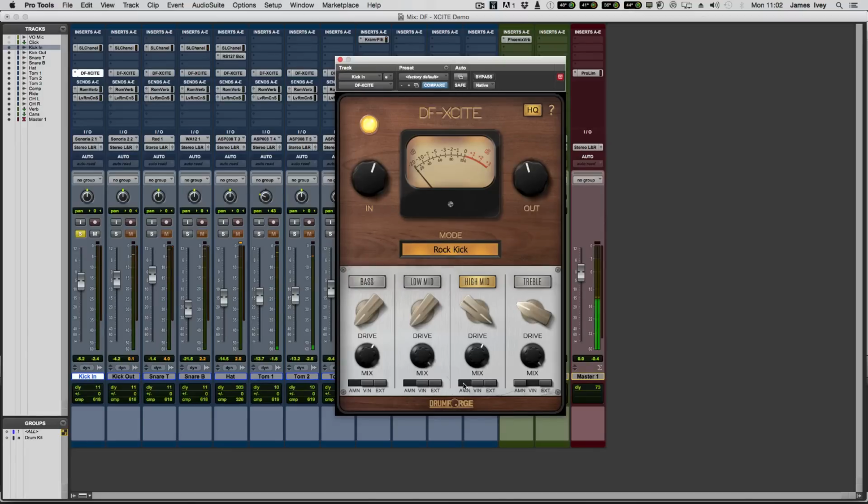Go through the 3 modes of saturation. American, vintage, and extreme. Bypass it. It's adding some character, adding some saturated loveliness.